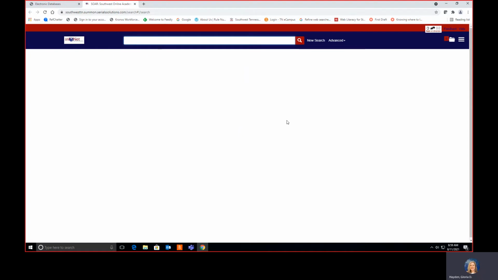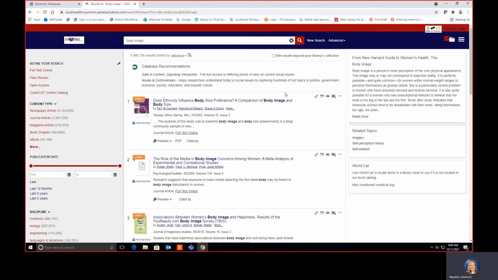So let's say I'm getting ready to write a paper. So I can just type in my topic. Maybe I want to research body image. And notice as I started typing, I get this little window that pops up, that auto suggest feature that you get with a lot of search engines. I love that feature because I'm just a lousy typist. So I clicked on body image, it popped that into the search box. I'm going to click this little magnifying glass and it's running my search. So let's see what kind of results we come up with.